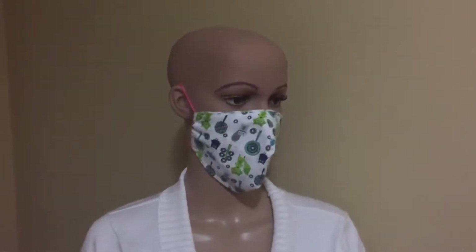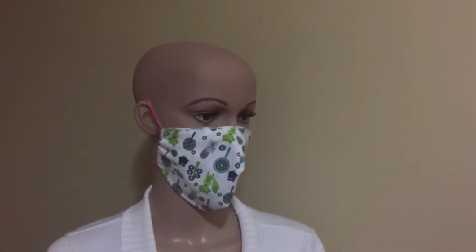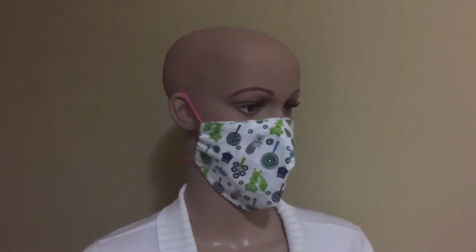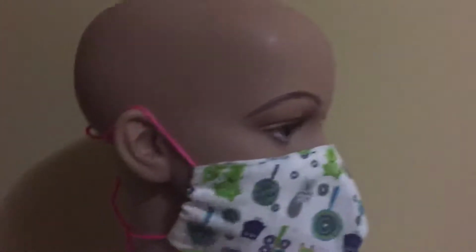As of now, I think most stores are running out of elastic and other supplies for making a face mask. So what you can do is, instead of using an elastic, just use any kind of string such as yarn and use it in place of the elastic. And here's what you can do.